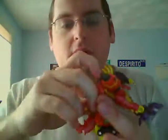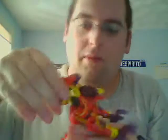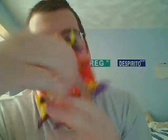So first thing you're gonna do, rip off his tail. It is made of soft, rubbery plastic. Set it off to the side. Next, you want to take the toxic launcher and bring that up over his head. And what I'm going to do is rip it off because it makes this transformation a lot simpler. So you got something like this. You take the tail section, fold it back along his back, drop the clip down, and then come down to the legs.